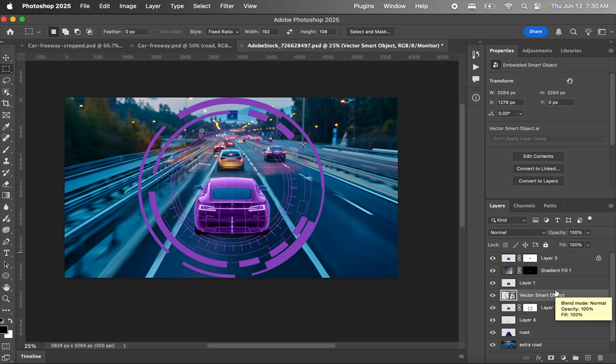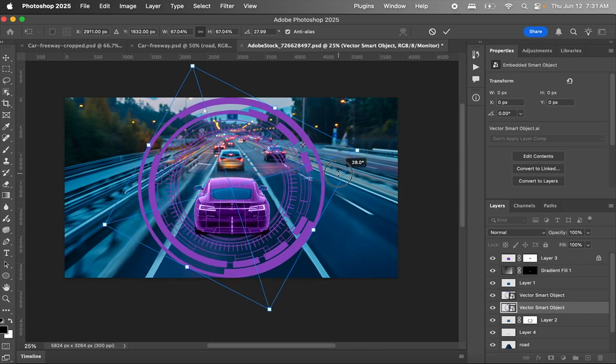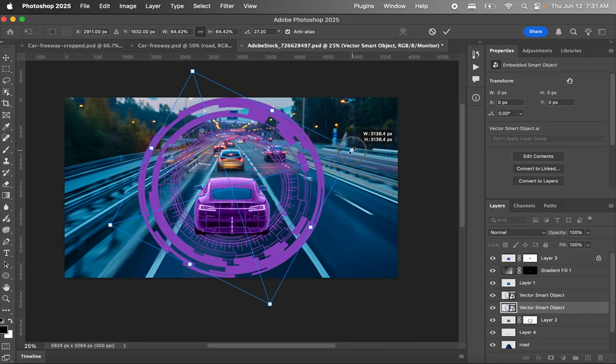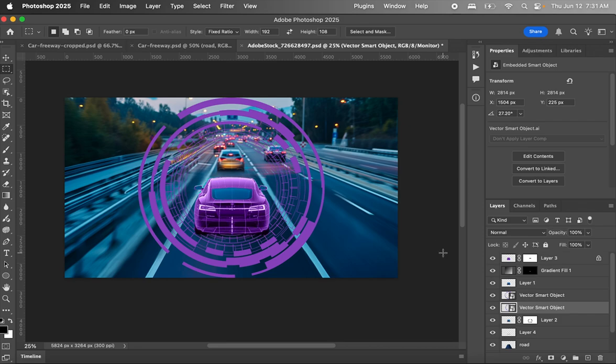Now, I'm going to hit enter, so that kind of removes the transform part of it. If you hit copy and paste, now I've got two of these. One of them I'm going to rotate, so it's got kind of two rings. I'm going to hit the option key so I can resize this one to be a little bit smaller. Hit enter, and I think that's looking pretty good.